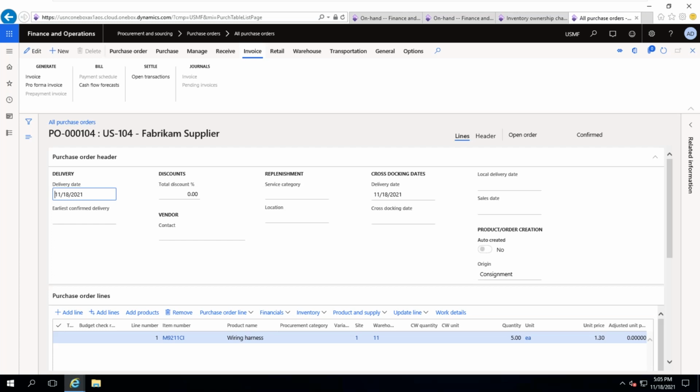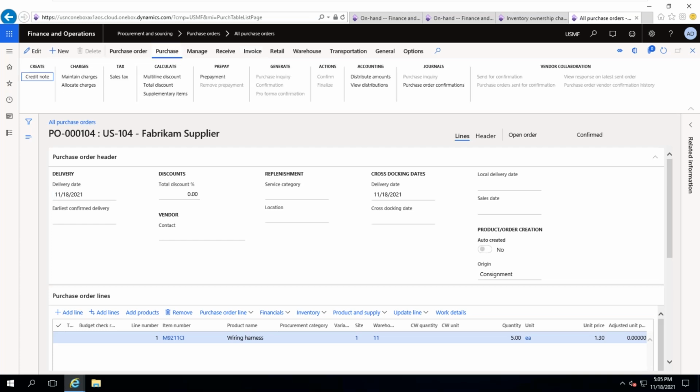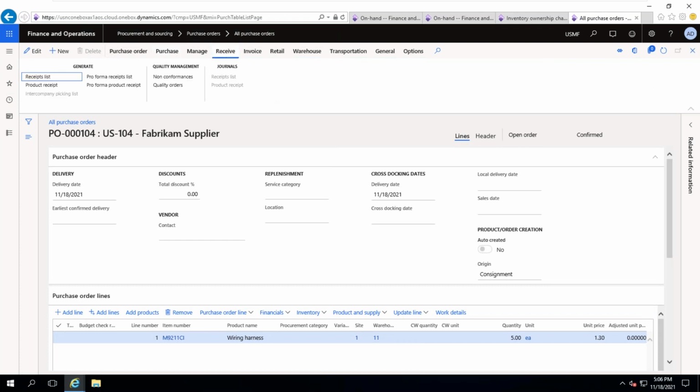Is that word from any application, or is it a business word? A business word. I'm not sure about that one. In the general tab, product receipt, it says vendor managed inventory, but in general it is called consignment stock.